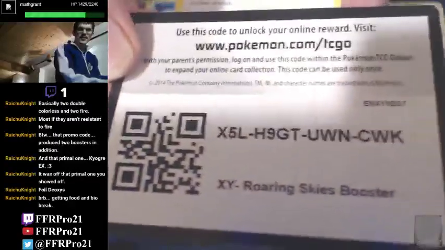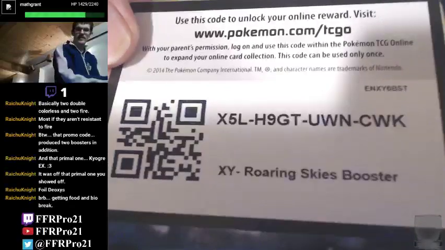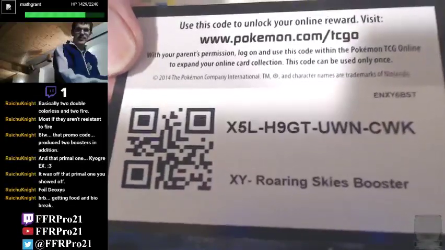And last Roaring Skies pack, that means another code, guys. See you guys pull something awesome out of there. Maybe a Shaymin, maybe a Rayquaza of some sort, who knows.